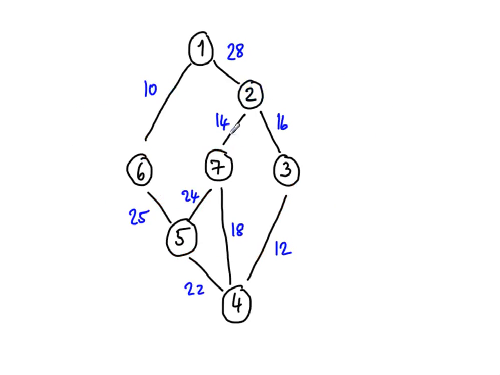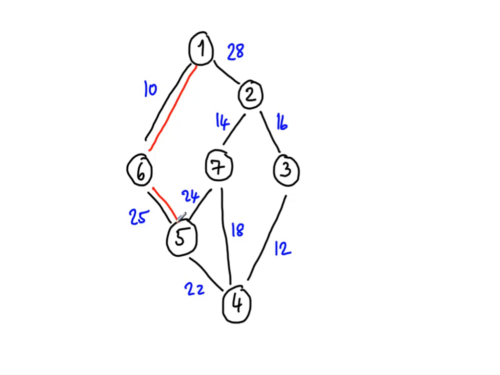So here is a graph with 7 vertices numbered 1 to 7, and the blue labels on each of the edges indicate the costs of these edges. If we examine the costs, then we find that the minimum cost is 10, and that's the edge connecting 1 to 6. So Prim's algorithm would begin by considering this to be the initial edge in our tree. Now we have a tree connecting 1 and 6, and we look for the smallest edge that we can use to extend this tree. Now there are only 2 edges which you can consider, either 1 to 2 or 6 to 5, because all the other edges are not connected to this current tree. So among these, 25 is smaller than 28, so we will extend 6 to 5 as a new edge, and now we have a tree containing 2 edges.